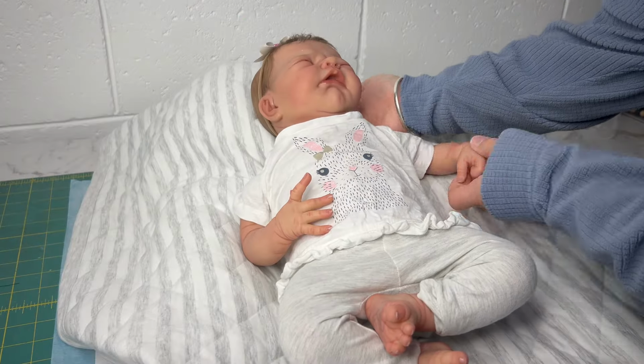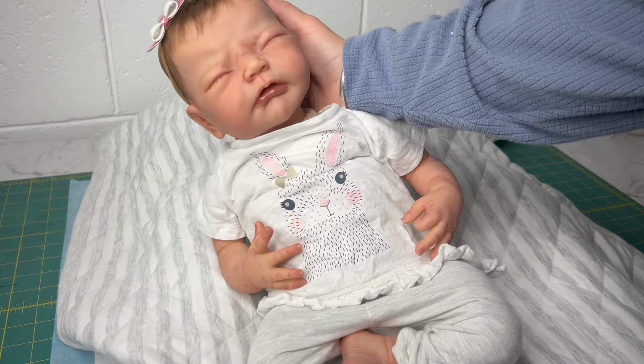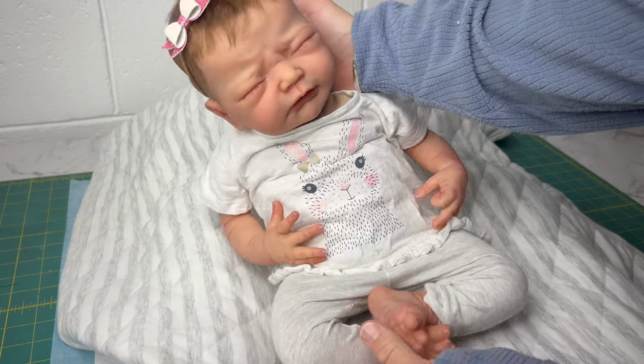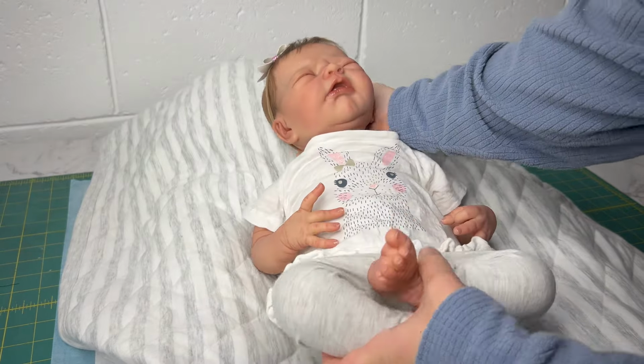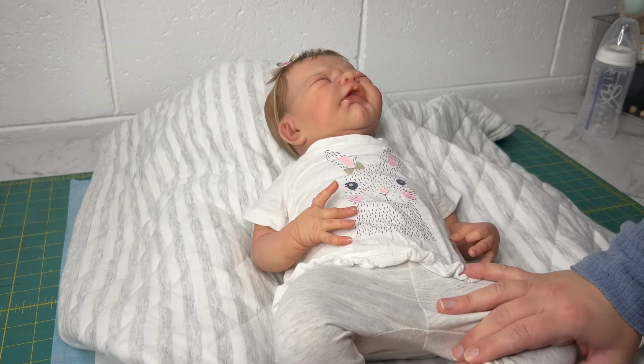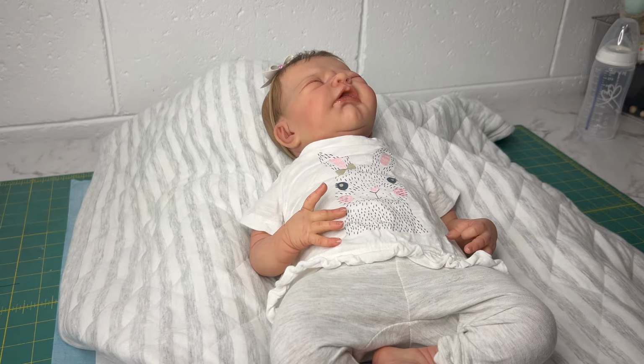Here she is as a girl. She's very cute. I love this little outfit. I just quickly grabbed it out. Obviously, she doesn't have a nappy or anything on because we're just going to take some photos for her listing. And then I'll show her as a boy after.